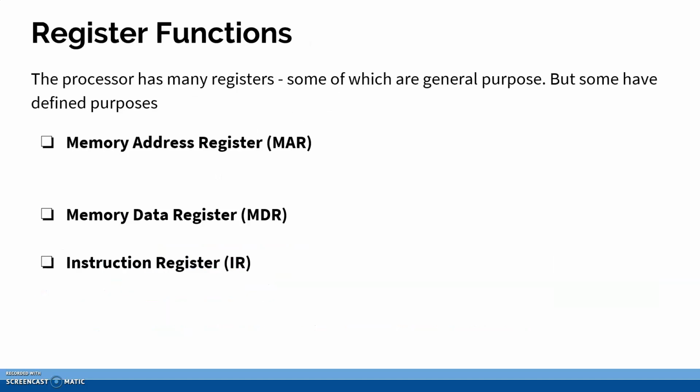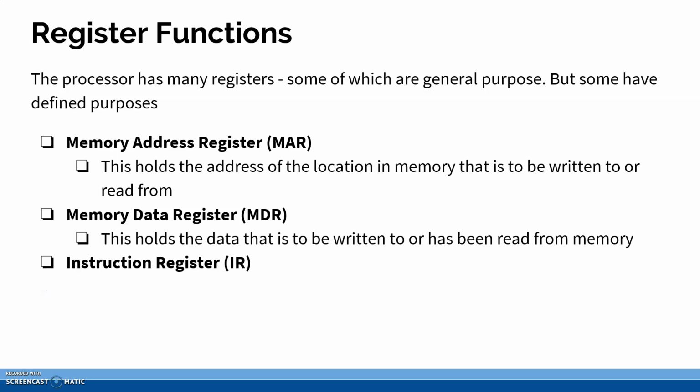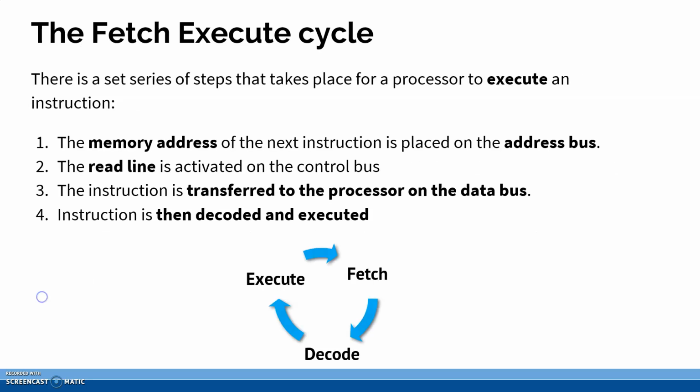Okay. So these three new registers, what are they? What are they used for? To start off with, the memory address register is linked to the address bus, and it will store the memory location of the address that you either want to save information to or read information from. Okay? As you may have guessed, the memory data register is linked to the data bus, and it will store the data that has been written to or has been read from the memory. Lastly, the instruction register is passed information by the memory data register to then be used within the processor itself. So it may be taken by the ALU or it may be used by the control unit in some way or form. Okay, so that's what the three of them are.